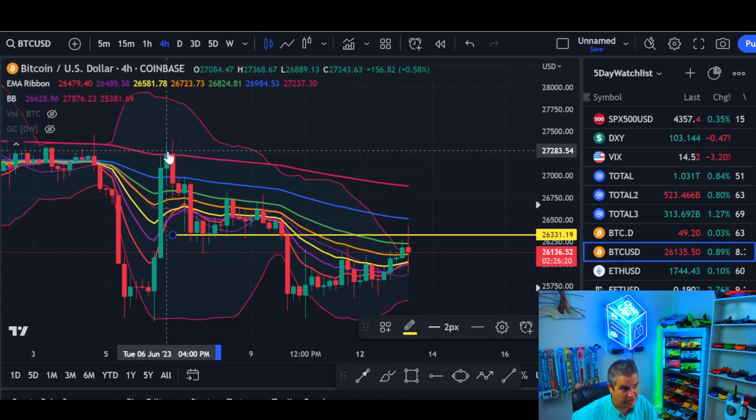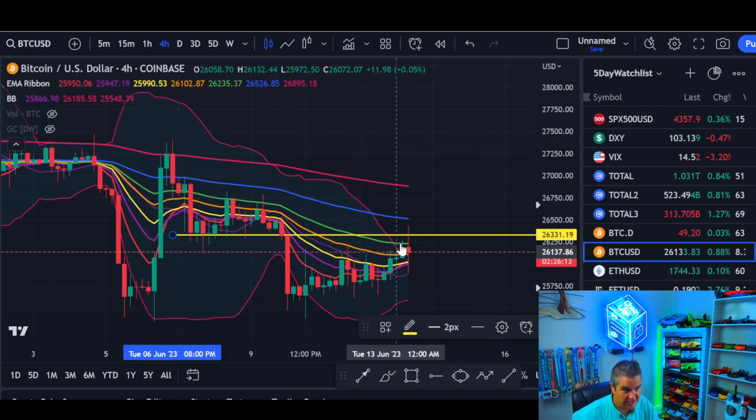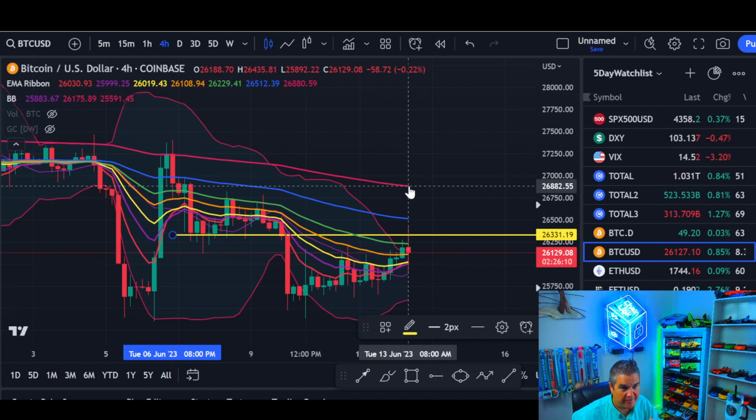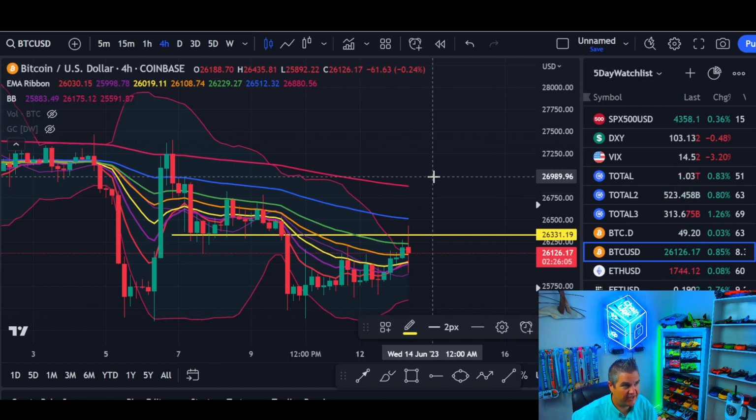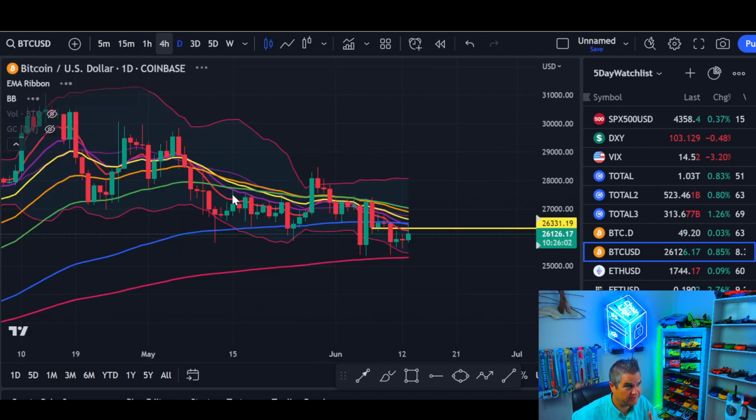So look at previous resistance there. Even that bullish of a move still hammered down right at that 200. So step one on the 4-hour, 26.3. Step two, the 200 EMA, currently just shy of 26.9. Okay. So after that, let's zoom out to see what we need to be watching for. Well, one more thing I want to show you.